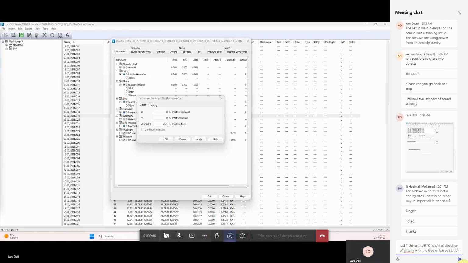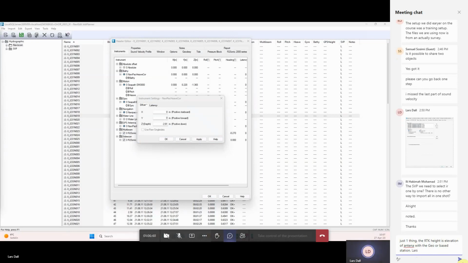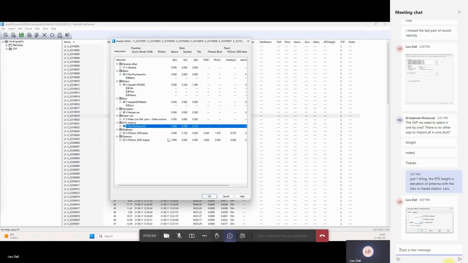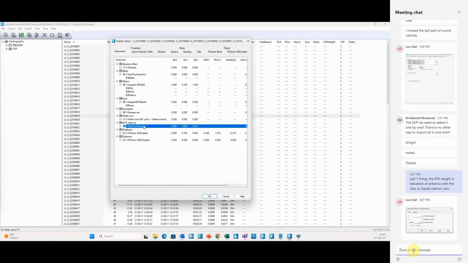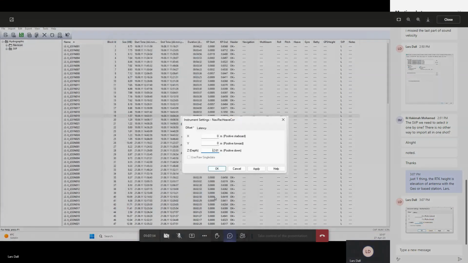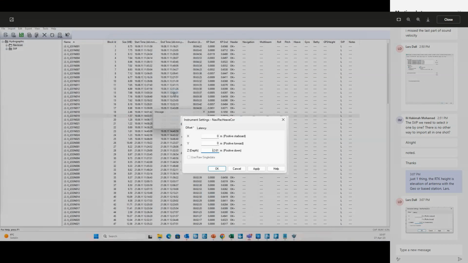So it is this one here that I will give you on the chat, as you can see here. And remember, it is the GPS antenna that you must specify. You can see it on the chat now, the value that you should have. Okay to that. And then here, remember to acknowledge.